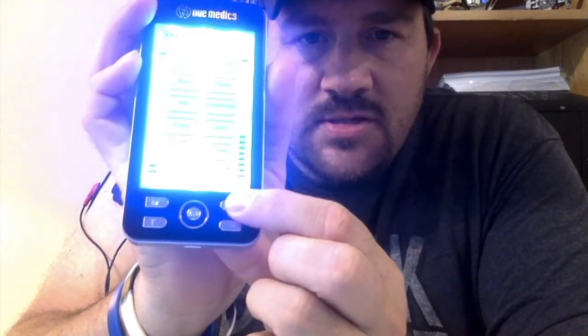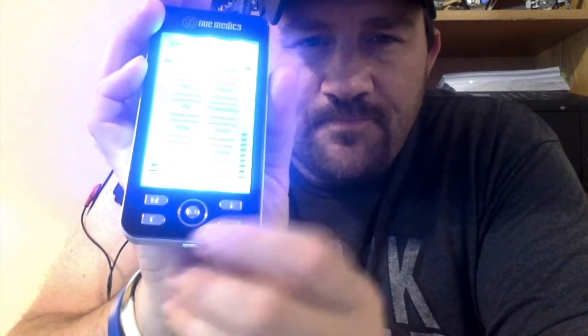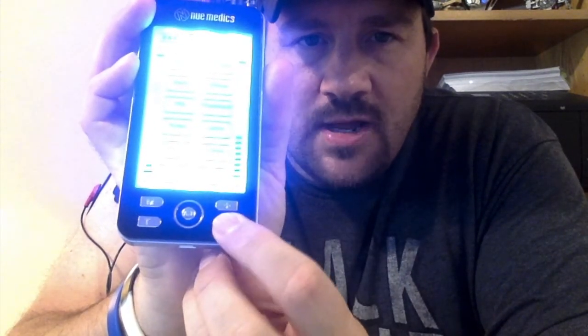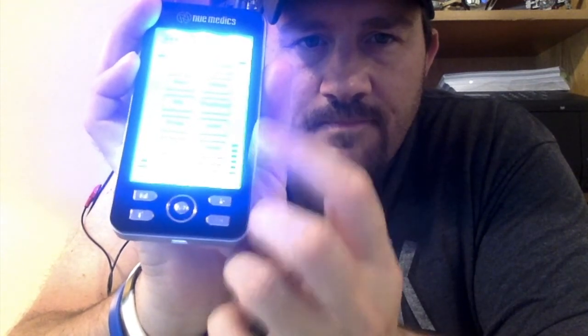So I'm not going to press it right now, but you can see the volume go up here on this side, partially. Press that, it brings it down. You can kind of see it since you're looking here. Alright, that'll go away in a second. So that changes the volume, the intensity.